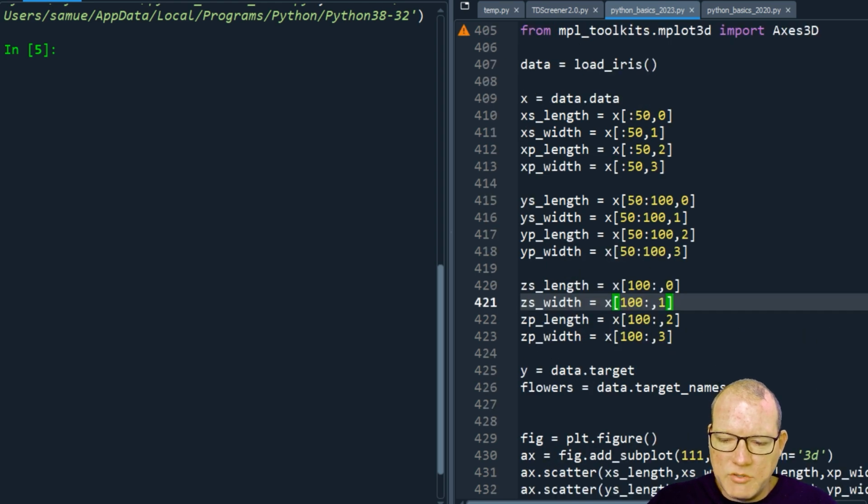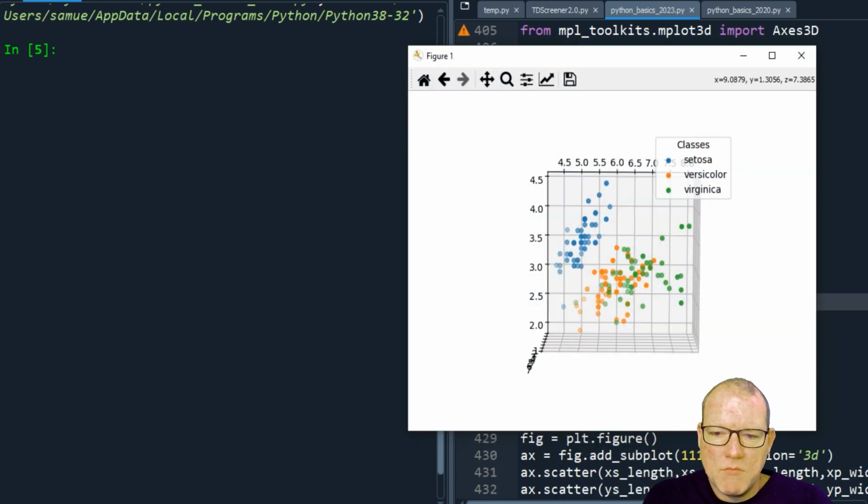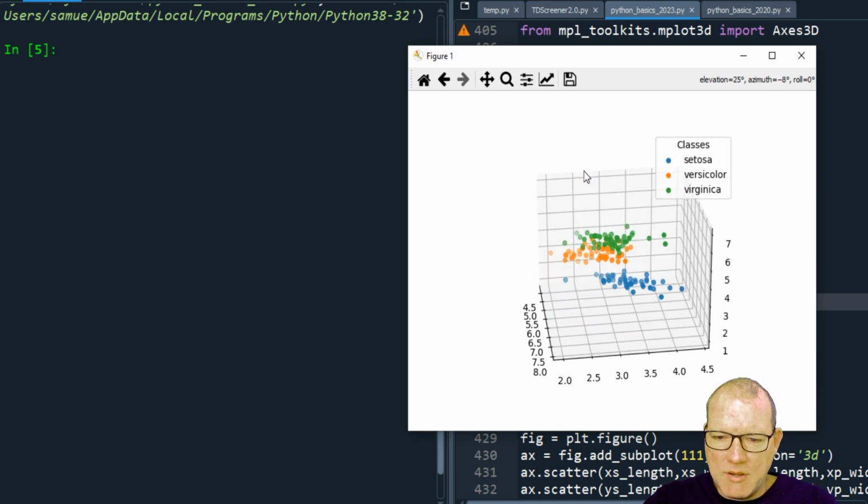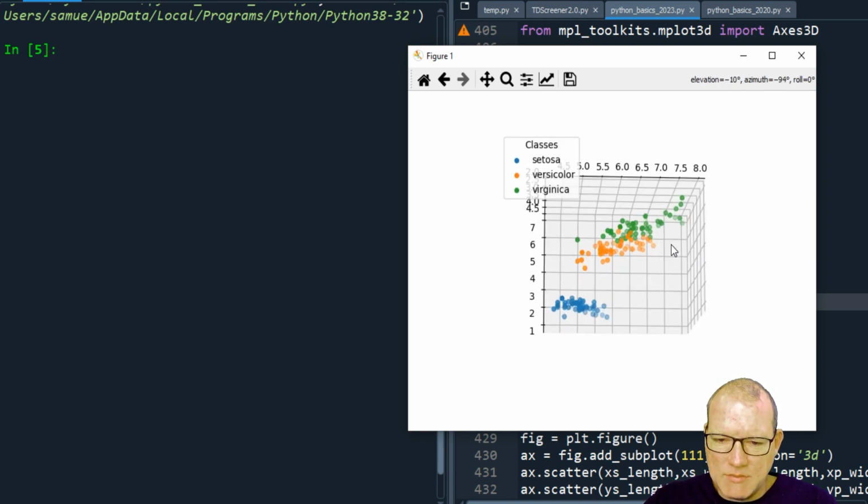What I want to show you, remember how we saw this two-dimensionally, and it looked like one of them is set off to the side and the other 2 are really on top of each other. Well, this is actually kind of where big data, if you remember that term, if any of you are old enough to remember that term, where this kind of came from. Three-dimensional plotting was one of the ideas, but look at this.